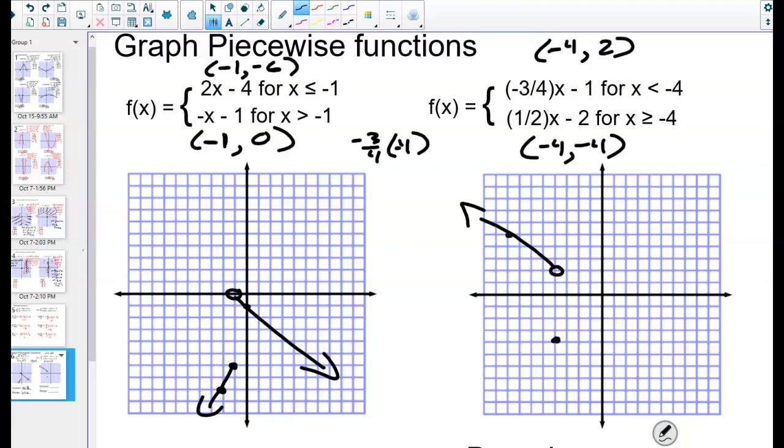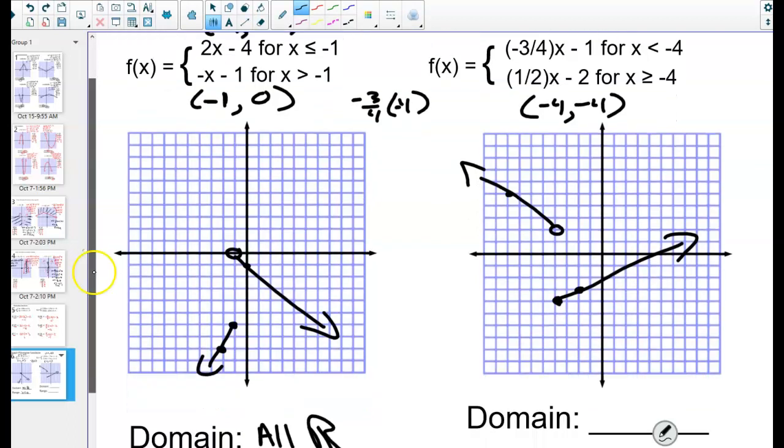These are the greater than or equal to. The slope is 1/2. Up 1, right 2, or down 1, left 2. It's greater than -4. We're only going to the right. And there's my answer. And the graph is the answer.